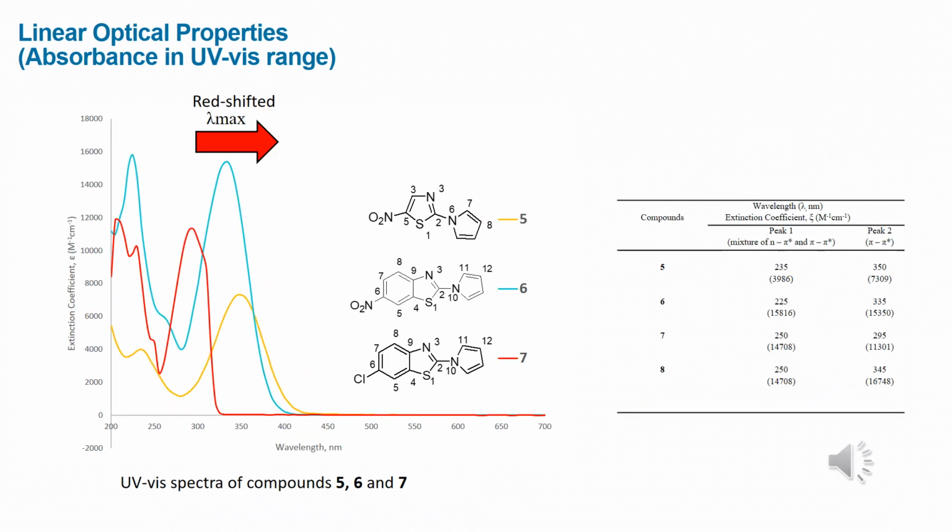Then comparing compounds 5, 6, and 7, where compounds 6 and 7 are benzothiazole derivatives, as can be seen, there is a redshift or bathochromic effect from 7 to 6 due to the different types of electron accepting group at carbon position 6. Compound 7 contains chloride, while compound 6 contains nitro. Nitro is a strong electron withdrawing group compared to chlorine, hence compound 6 was more redshifted. Comparing 5 and 6, there is a slight bathochromic shift from 6 to 5, because the fused benzene ring in benzothiazole in 6 might cause its lambda max to be shorter.